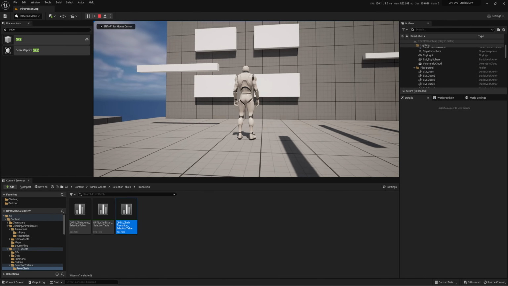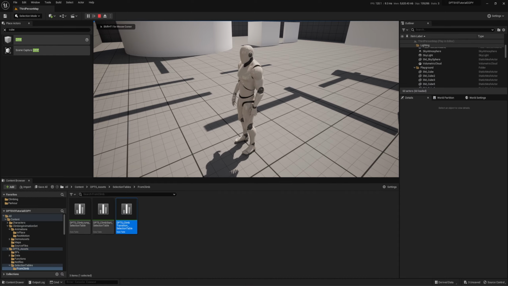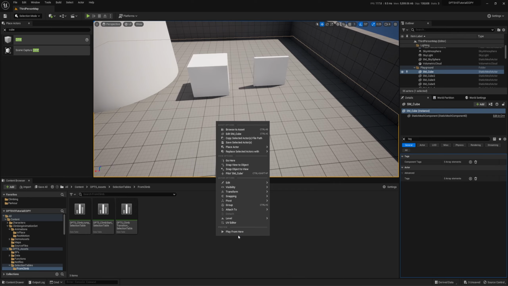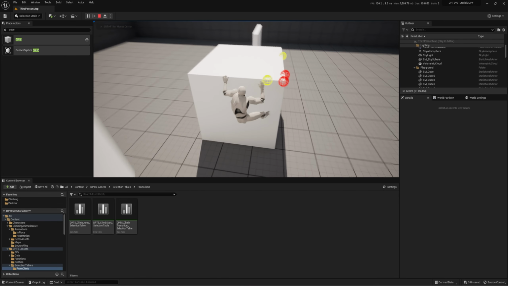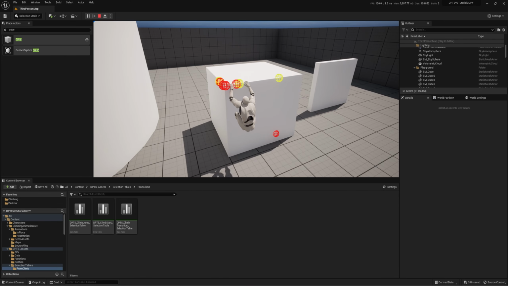So now we can go ahead and play, which I'll actually play closer to the target over there. So we'll go over here and then right click play from here. Now if I go up on the actor here, we can now go around to the left and do a corner, but we should be able to now also go around to the right.